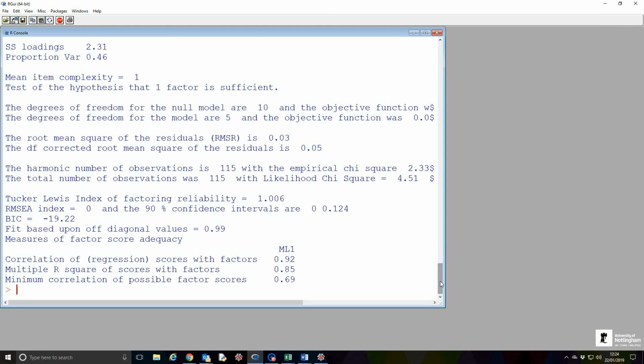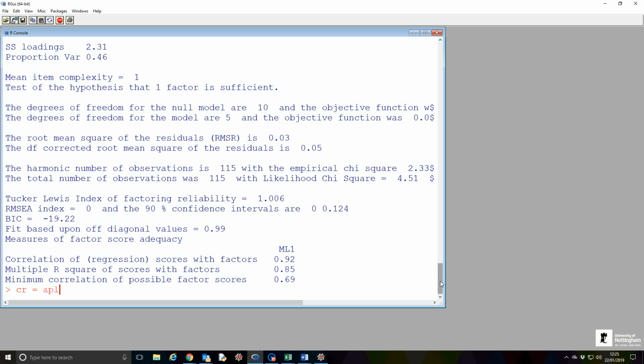If we wanted to do that, here's a little shortcut. If you press the up arrow on your keyboard, you can go through your previous lines of code. So what we could do is go into purchase intention and take that item out. But I'm going to suggest, Tasos, that we don't do that. Instead, let's have a look at a reliability analysis, because that might also give us a reason whether the factor is improved if we take that item out.